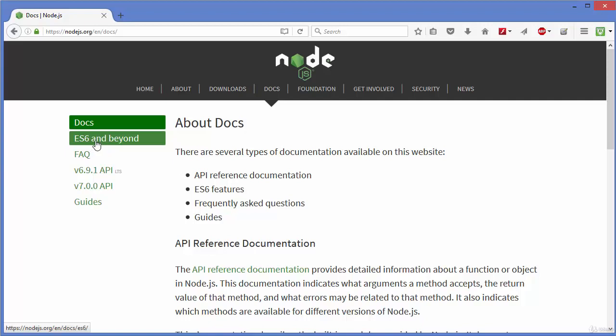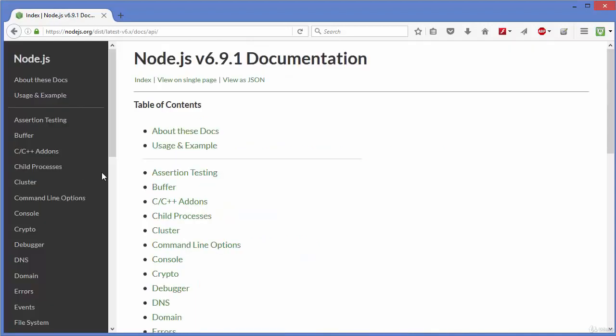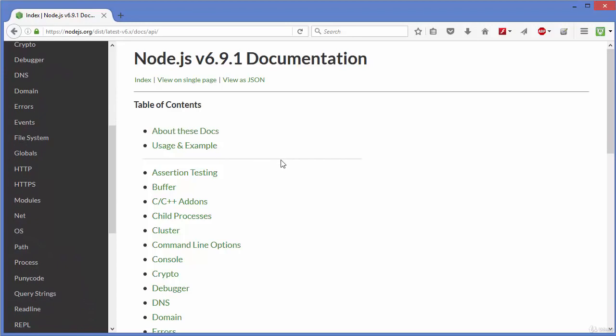So you may want to use or see at least these new concepts, and if you want to adopt them, you can do it. But for now, I want to show you the Node.js documentation. So here, for example, I will go to this version, which is LTS, the long-term support version. So I will click this version, which is 6.9.1 at the time of making this video. And here you can see there is a lot of documentation.